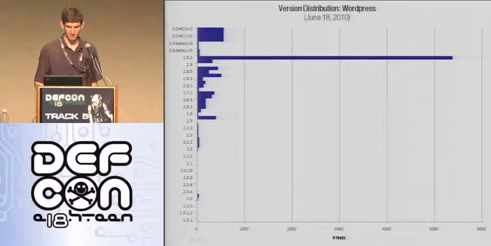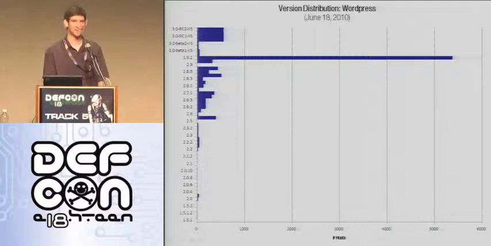Here's WordPress. My shout out to WordPress. They have a really, really good install and update process that's really simple, and people have found that it works, so they update. All the rest of these have really good information about what vulnerabilities are out there, what kind of exploits. WordPress has none of that. The one thing that they have is, hey, it's very easy to update. Users can rely on it to do the right thing and to get updated.